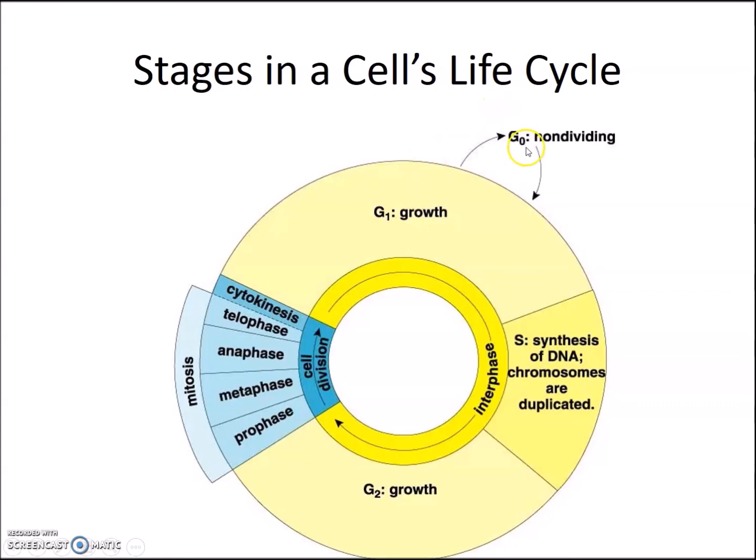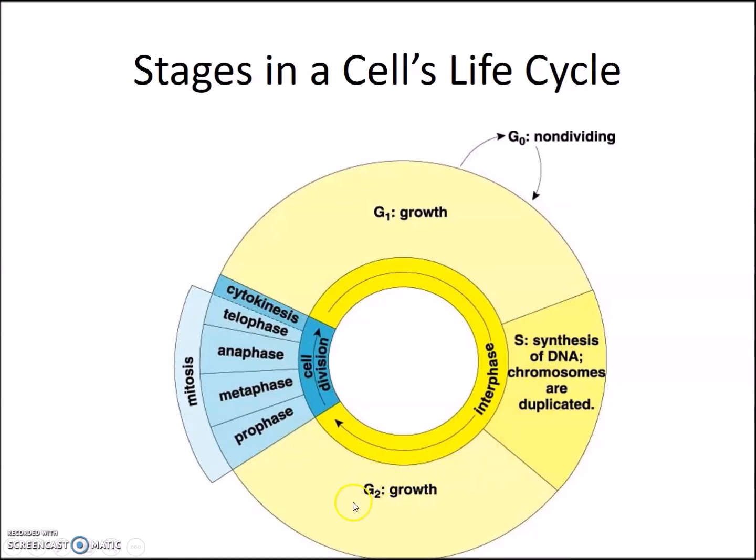Some cells, though not all, are able to go into a non-dividing or dormant phase. That would occur some point during G1 growth if that were possible for that cell. And then it would just re-enter the cell cycle and continue. Then, after the first growth phase, there's a phase during which DNA is duplicated. So you double the amount of genetic material, and as we'll see with meiosis, there's another type of cell division. The number of types of chromosomes that are unique to that cell doesn't change upon duplication.